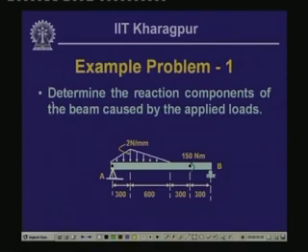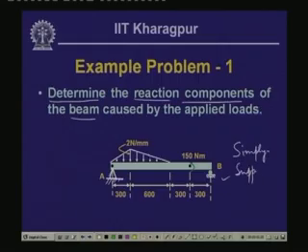Here it says: determine the reaction components of the beam which are caused by the applied loads as shown in the figure. Here the beam on one end is supported on a hinge, and on the other end it is supported on a roller. So, this is a simply supported beam as we have designated. If you look into the type of loading, it is subjected to a linearly varying load from 0 at this point to 2 Newton per millimeter at this point, and to 0 over here again, varying linearly.